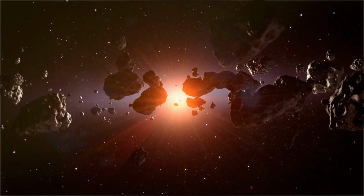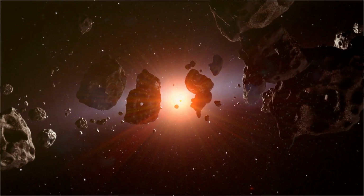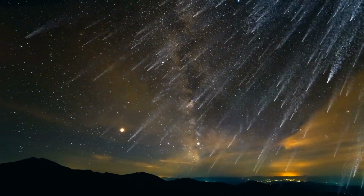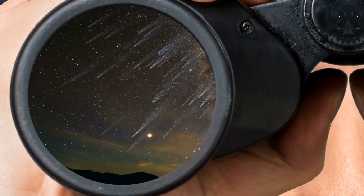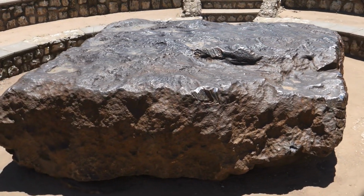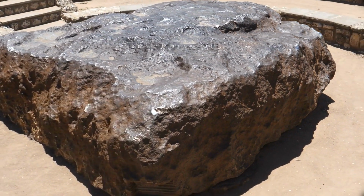Now, let's talk about meteorites in action. Only a tiny bit, maybe just 1.8% of all meteorites found have been seen falling. These are called falls. Clever name. Meteorite detectives, or meteoriticists, get all excited when they see that. The other 98% are finds. Someone stumbled upon them without seeing the meteorite take its cosmic leap.